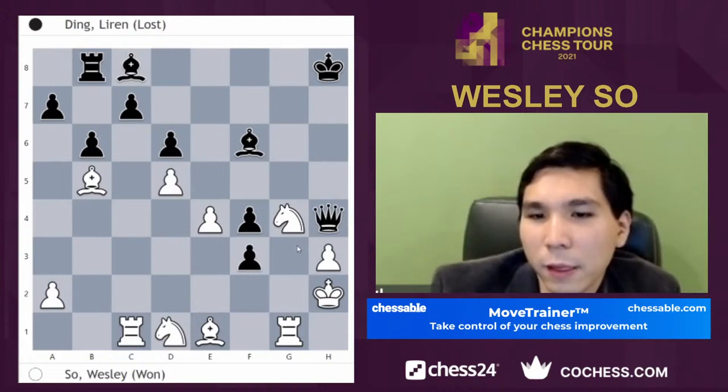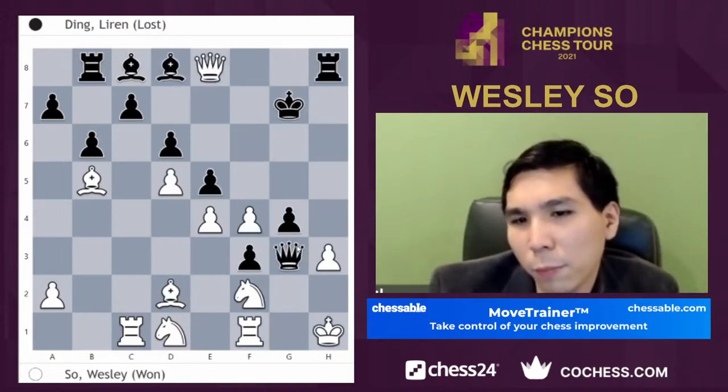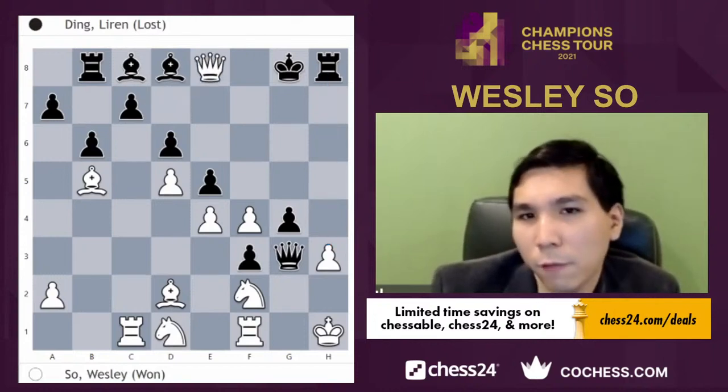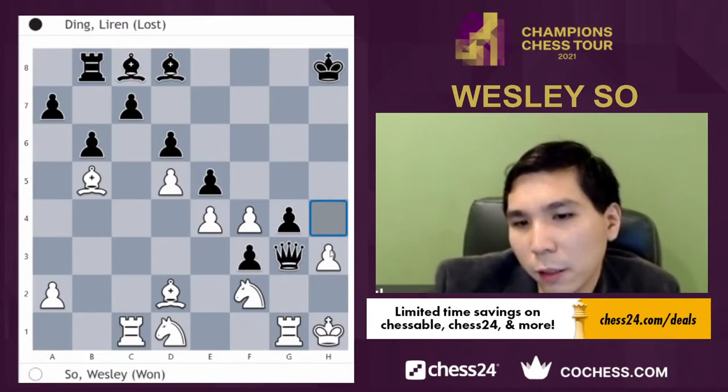Yeah. So basically, black sacrificed two pieces, and now he's threatening checkmate. But white has this Hail Mary save with check, sacrificing the queen. And now there's no mate.